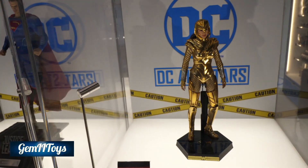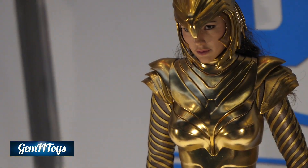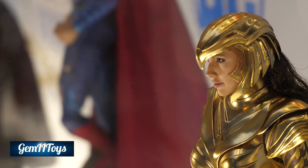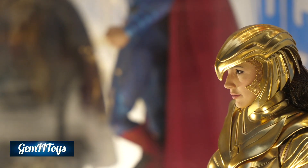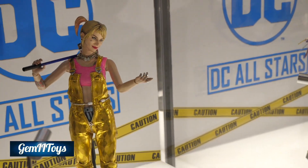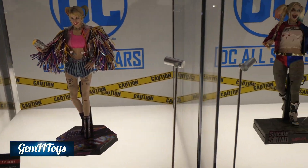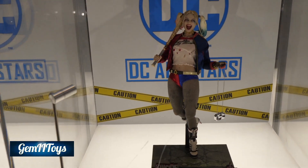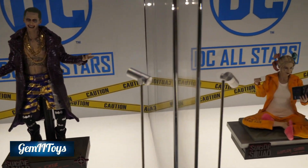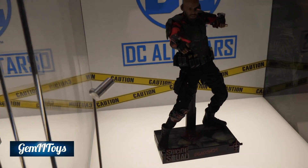Justice League Superman. And there is the prototype — wingless prototype — but with a new head sculpt and the new armor. Previously at the Tokyo event, she had the old head sculpt and the old, more shiny, glossy armor. It's all plastic, but it looks pretty good, I think. Here we have the Harley Quinn figures — all three of them. I'm actually making a separate video of just the Harley Quinn figures because I think it's kind of cool to have them all together, including this one here.